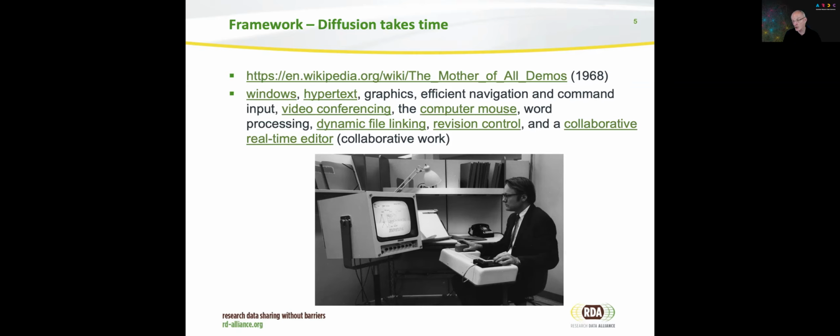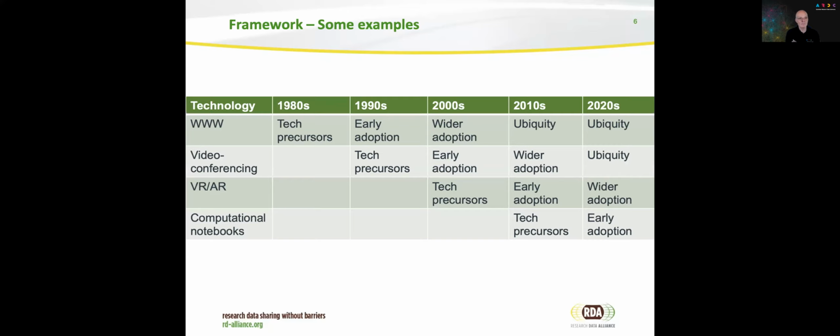A lot of those things took a long time to get in front of normal, in quotes, people. So to give you some sense of how long these things take, you could imagine tech precursors to the web in the 1980s, early adoption of the web with arguably Netscape Navigator in '93, or Mozilla, wider adoption in the 2000s, and by now, 2010s, 2020s, it's kind of ubiquitous. The web is just everywhere, so everywhere that most people think of the web as the internet. In fact, I've almost given up trying to correct people on that one.